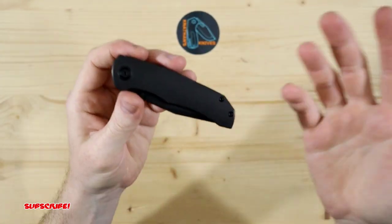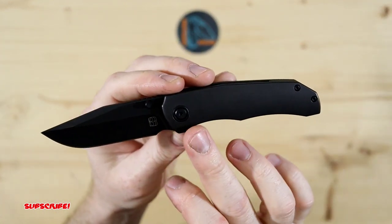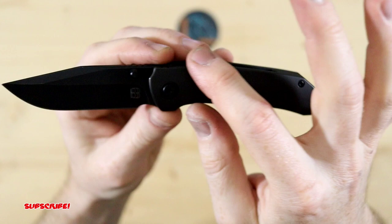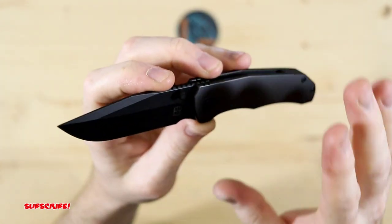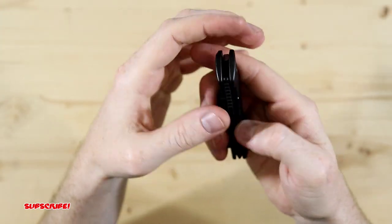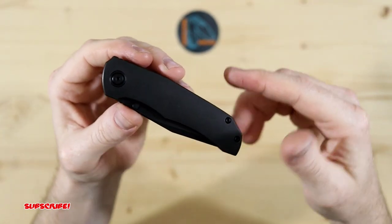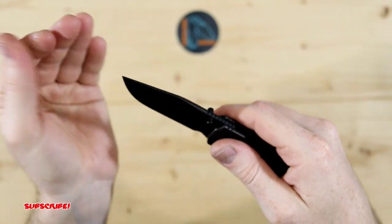Oh and also before I forget — Ross sent this blade in because he's going to want a fat carbon scale, a show side scale done for this blade, so it'll be interchangeable. I'm not really going to mess with anything else on this blade other than just copying the scale out of a different material, that way he has some options. So that is what I will be doing in the near future for this blade. So again thank you to Ross. And I will put the website of where Ross got this blade — he told me it was Gray Man Industries. I wrote it down, so I will put Gray Man Industries' website down below and you guys can go check out their knives. They have quite a bit of a selection of knives, ones that are kind of hard to get. So check them out.